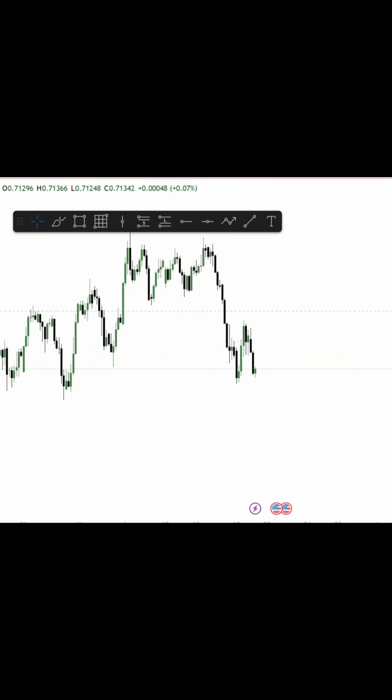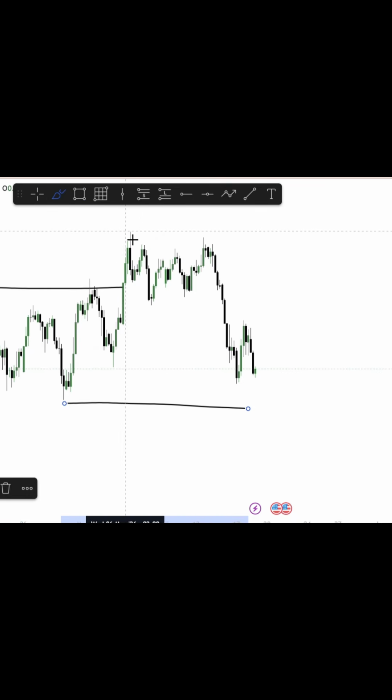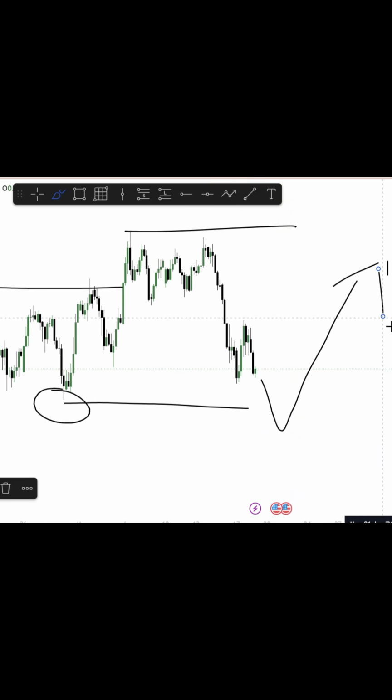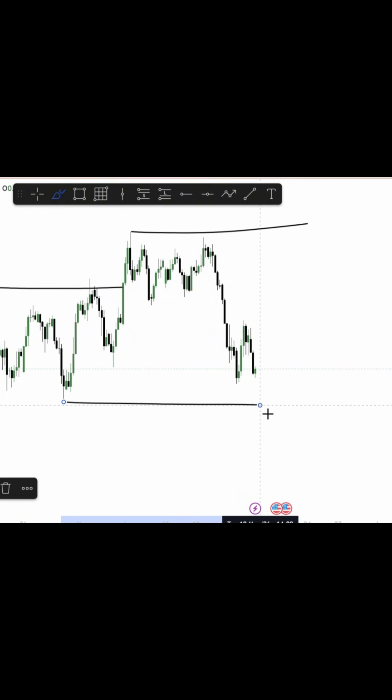strange because we will have our 4 hour break of structure here. This is our swing low and this is our swing high. This is the daily point of liquidity. So if we see that get broken, we could on the daily be ready to look for those upside continuation plays. However, on the 4 hour time frame, that could mean that our trend goes from bullish to bearish.